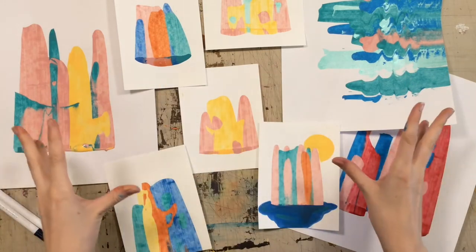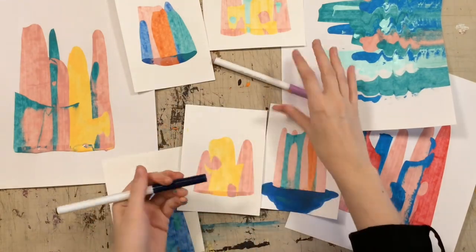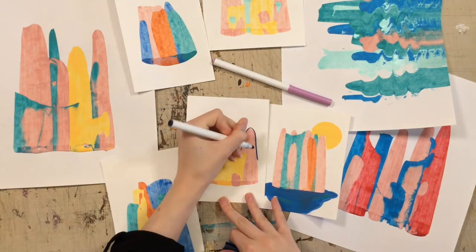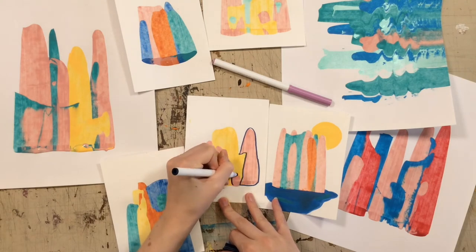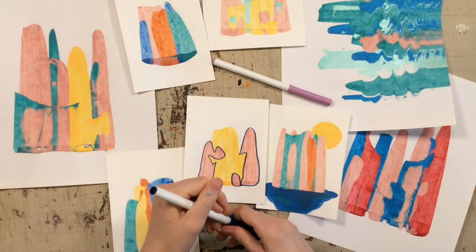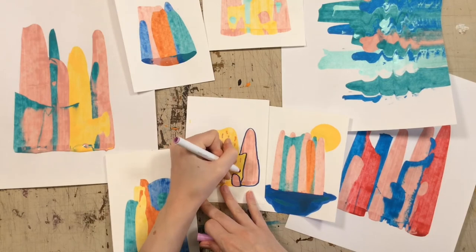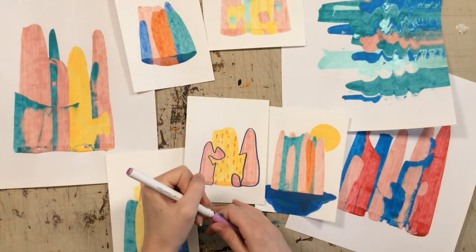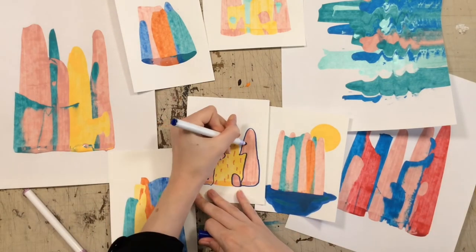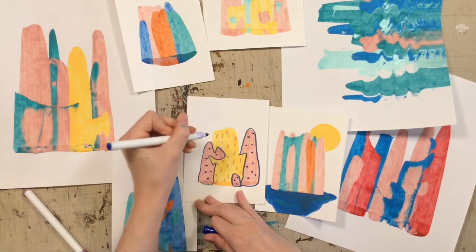So after they're all dry, you can assemble them. Don't they look amazing? I just love making these — they're so much fun. And you can draw into them if you like. This one is not my favorite, so I'm going to draw into it. You could trace out the shapes maybe in different colors, add different textures to make them more interesting, or draw real life things over top of them — whatever you want. There — that turned one that wasn't my favorite into my new favorite.